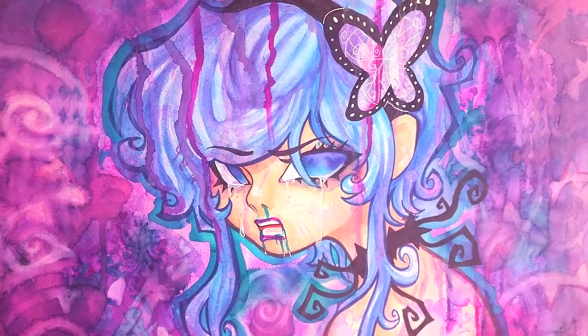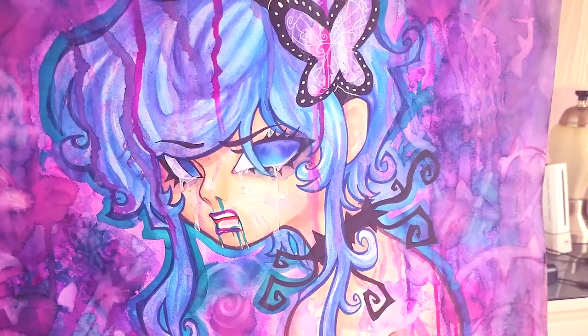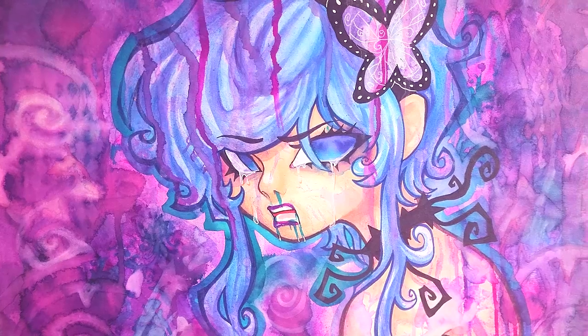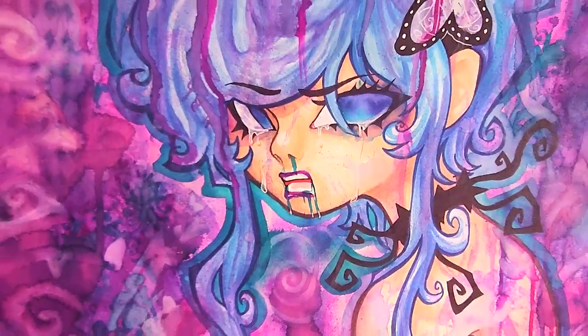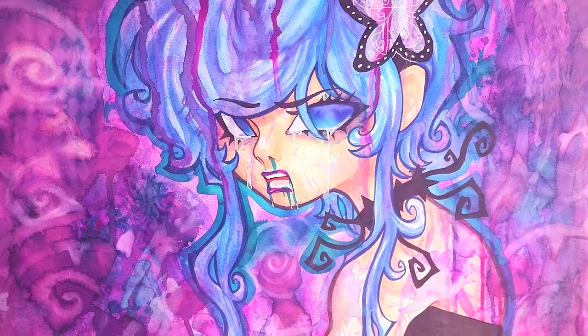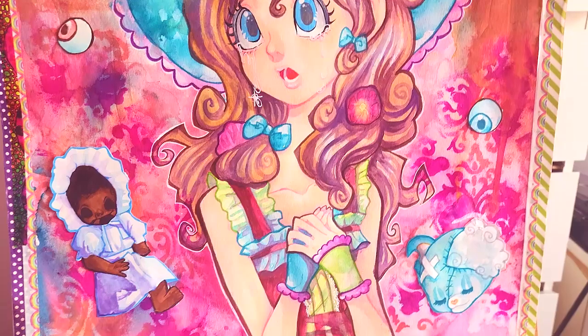And also for like lore, basically Nervina Flora is like jealous of her friend, and she got so jealous that her heart got poisoned, and she's literally like dying of poison right now. She's literally dying, guys. Oh my gosh. So yeah, it's dark. On to the next painting. Alright, this one is interesting.